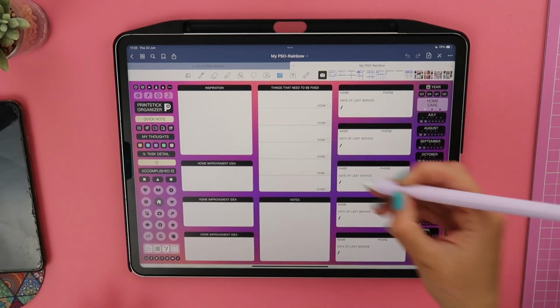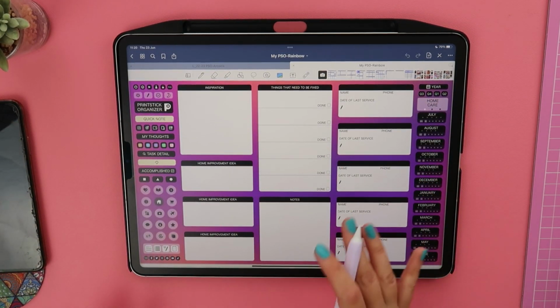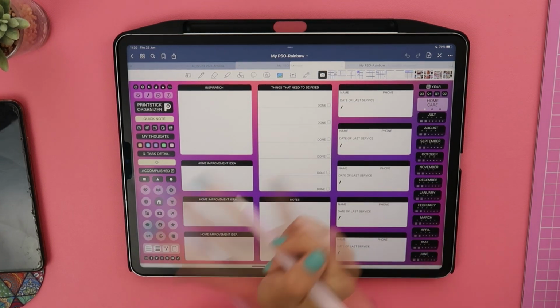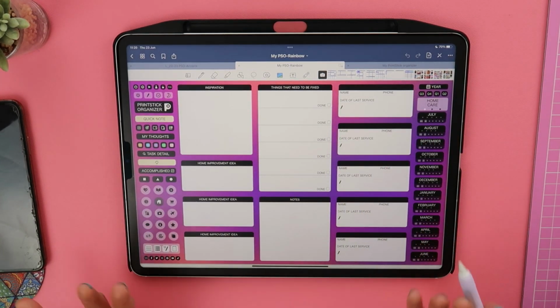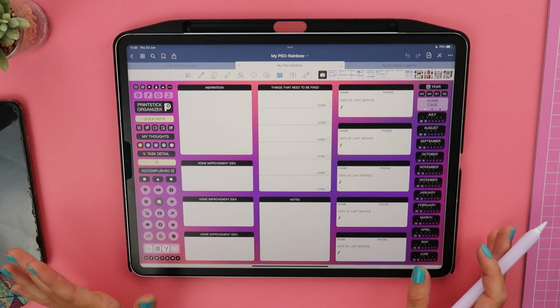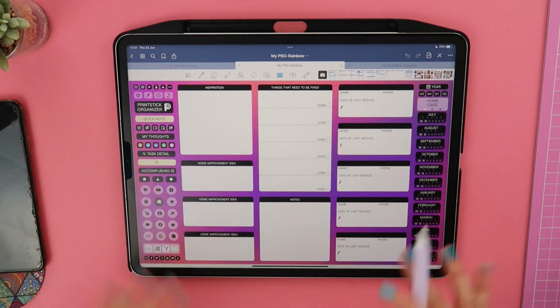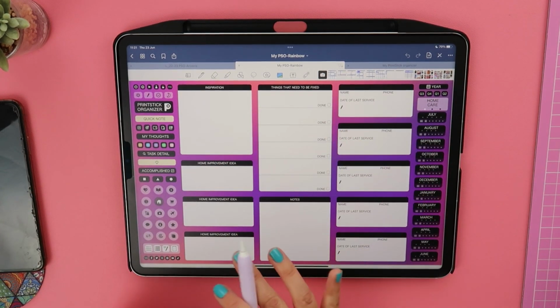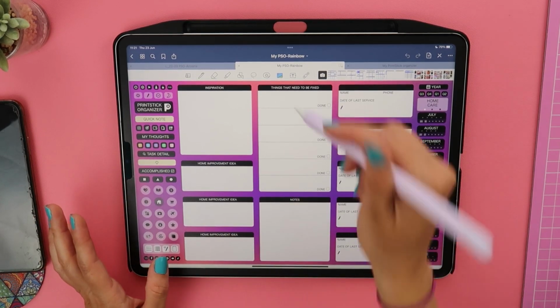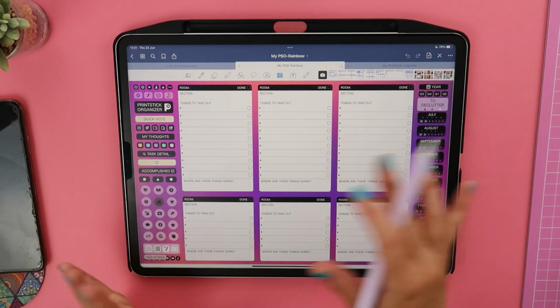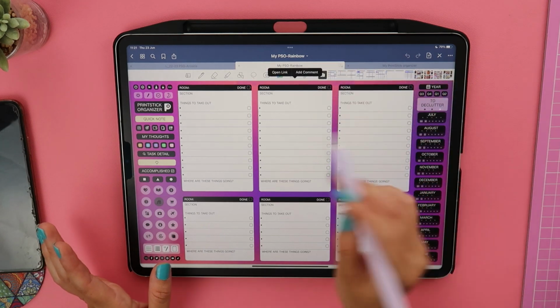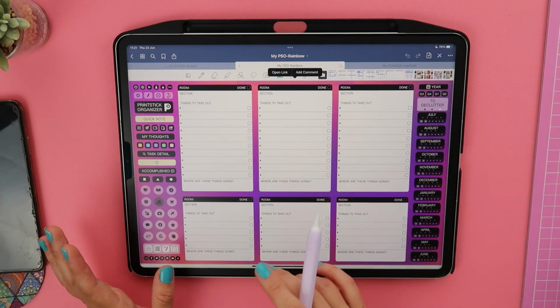Okay, so we'll start from the beginning. This is the actual PSO that I'm going to be using. I was using the 2022 version before. I still have a lot of information there. I'm slowly transitioning into this new one. So some pages you'll see that they have information added already, but of course they come white with nothing. I'll show you. So let's first go to the first page of the organizer.